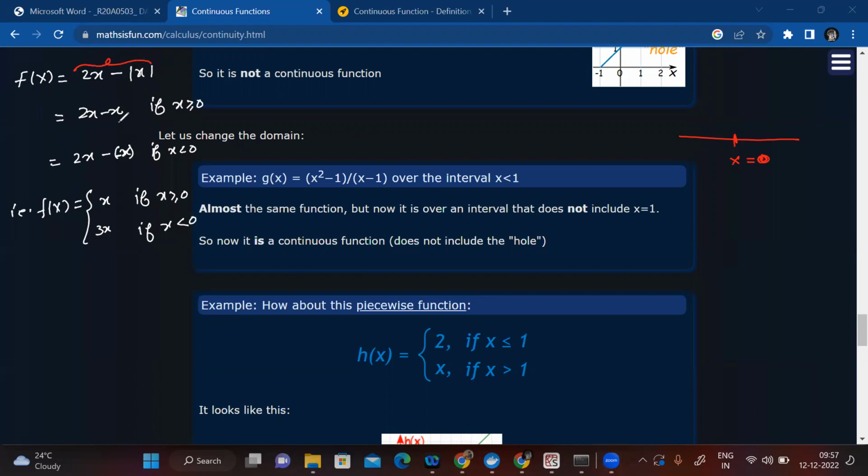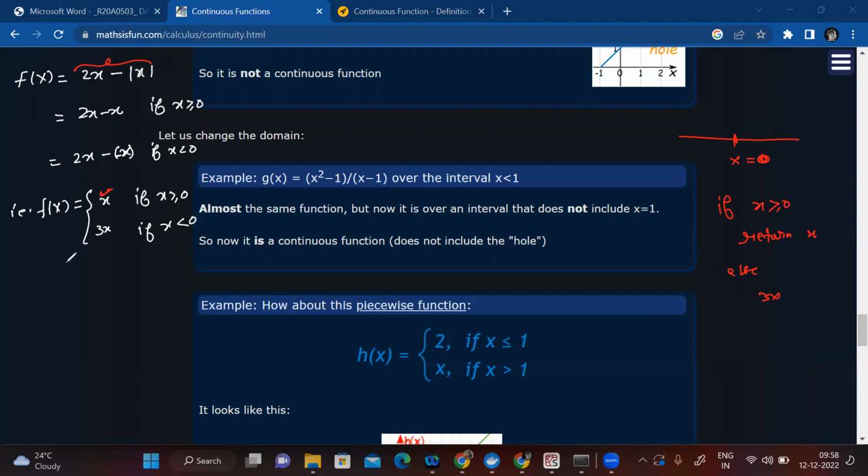So we have this function. This mod can be written in two ways: one with plus, the other with minus. If x is greater than 0, you get x as positive. If x is less than 0, you get it as negative. So we just redefine the function. Now we have the function f of x. If x is greater than or equal to 0, then you get x. Basically we are writing an if else condition in Python. If x is greater than 0, you return x, else you return 3x.